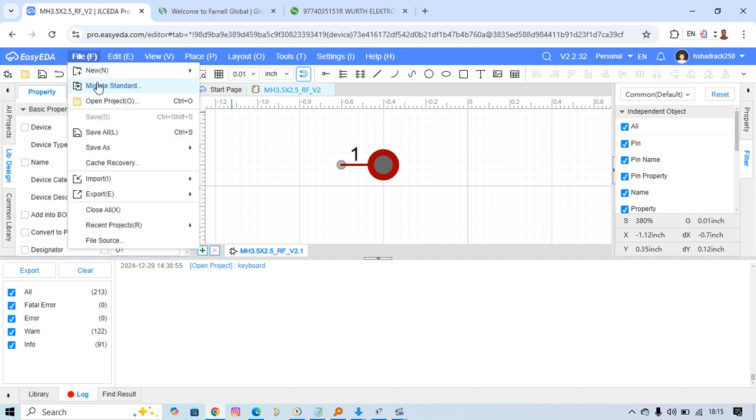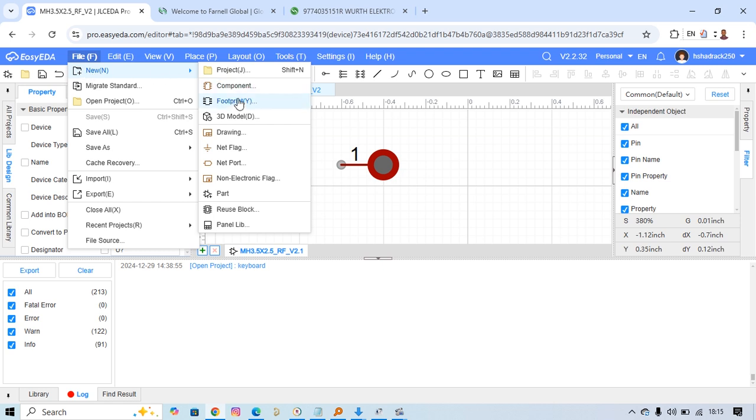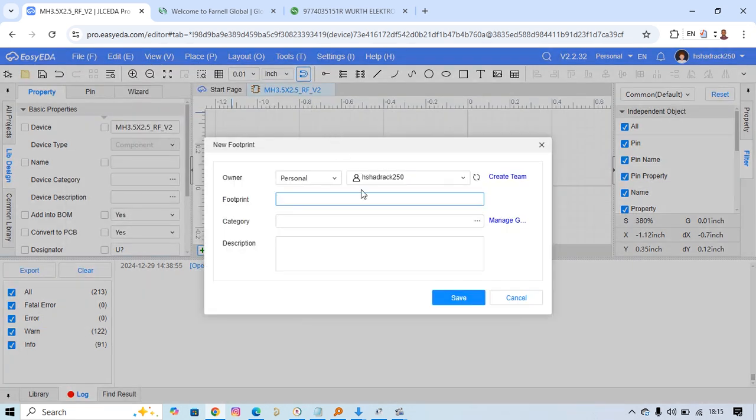Go to File and then create footprint. 3.4. 2.5 mm. Version 2.